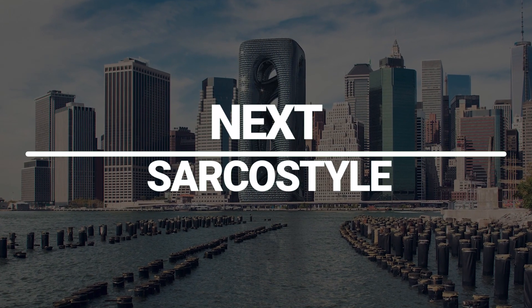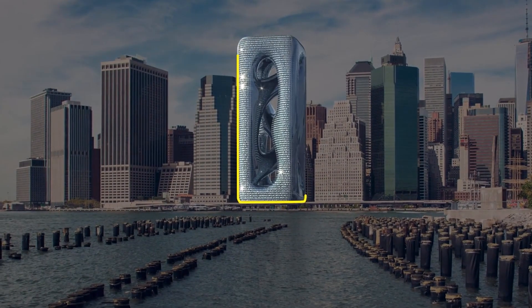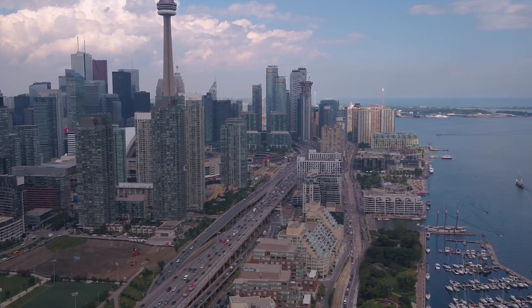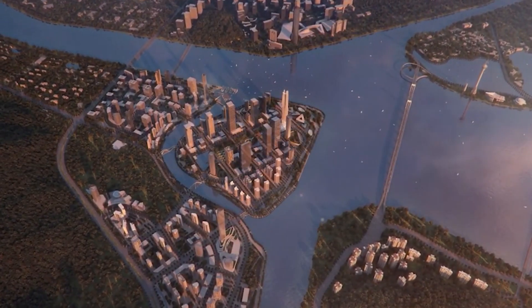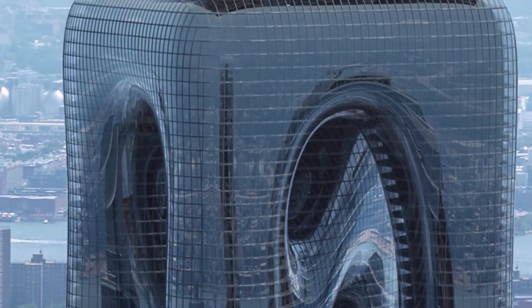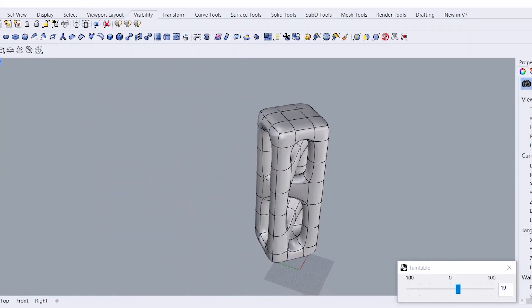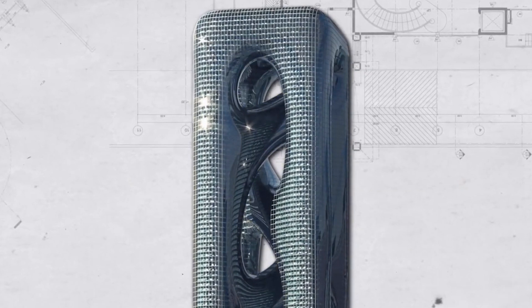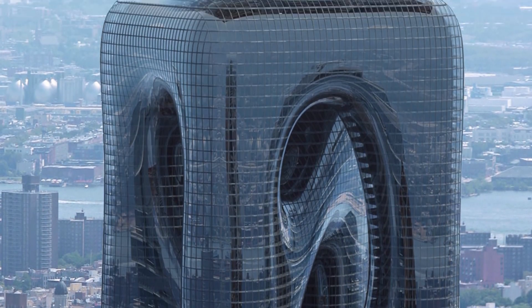Next, Sarko Style. Sarko Style Tower, a 210-meter or 689-foot speculative skyscraper designed by Turkish architecture firm Hary Attack Architectural Studio, was recently revealed. The future representations of this amusing tower are heavily inspired by biology. The term sarcomere refers to a complex unit of striated muscular tissue. The organically connected bridges that span the tower's central emptiness are meant to look like frozen rod-shaped muscular fibers. Sarko Style Tower's architecture emphasizes this design by building a center void supported by a structural tube on each corner, drawing emphasis to the dynamic forms in the building's center.